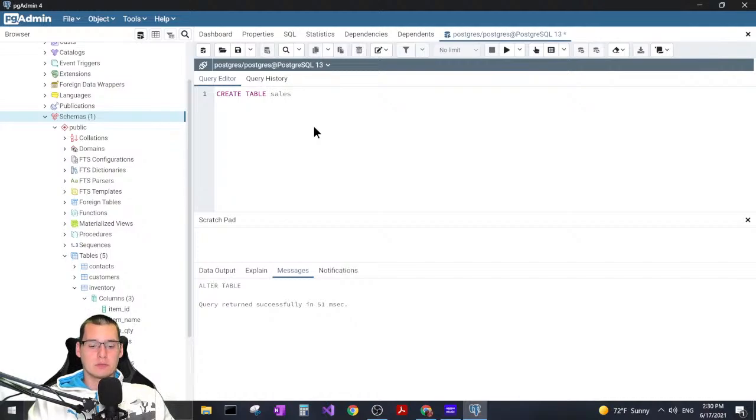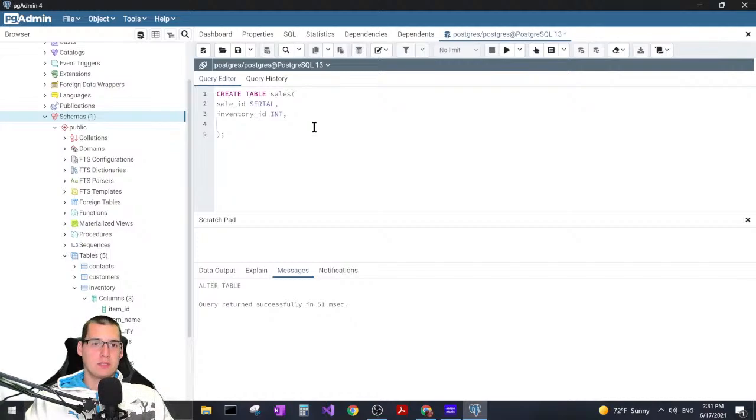So sales, and we're gonna have our sale ID, which is gonna be serial, and then we'll have our inventory, we'll call it inventory ID, which is just going to be an integer.